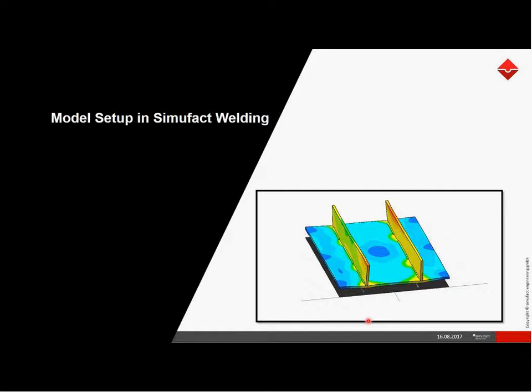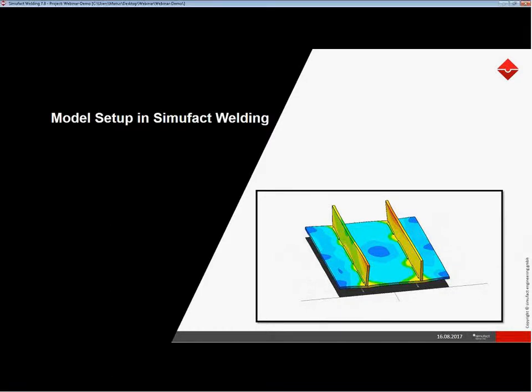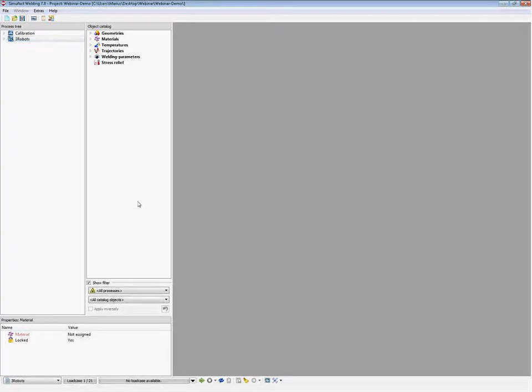Okay, simply a short overview about what Simufact Welding is all about. So we're talking about structural welding simulation, which reduces the real welding process itself, so the interaction between heat source and material, to an equivalent heat source. I'll show you how this all looks. I will go into our software itself and show you how you usually can set up a welding simulation.